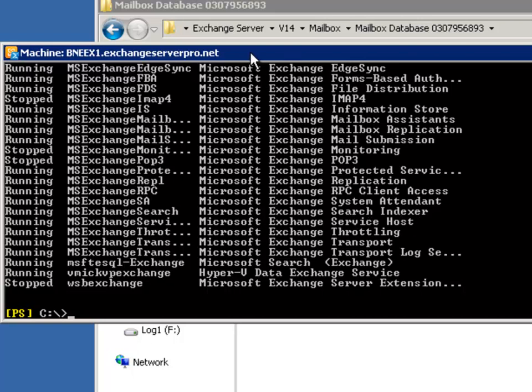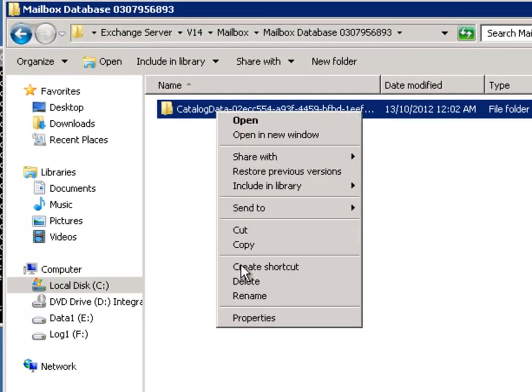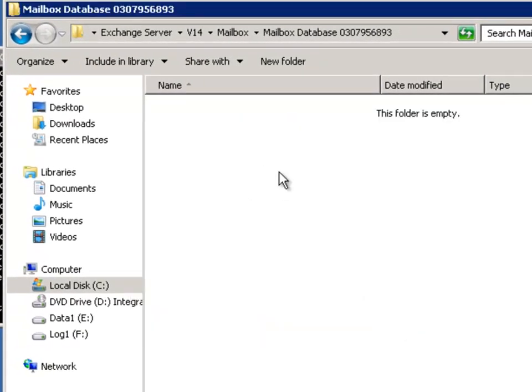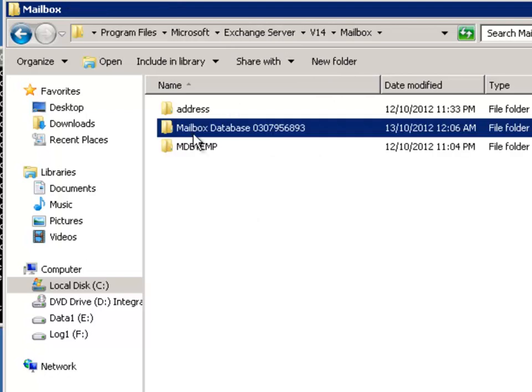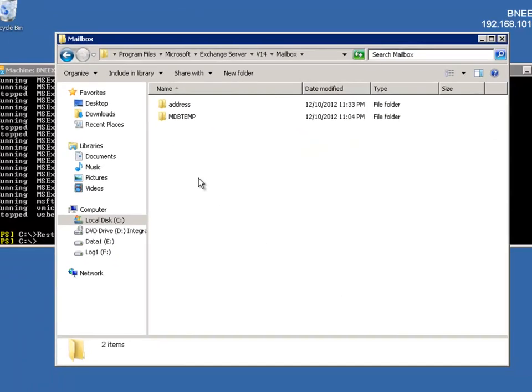That's the service that happens to have a lock on that folder at the moment. And we'll just restart that service to release the lock on those files and folders. And now we're able to delete those files. And we can even get rid of the entire folder just to tidy up behind as well.